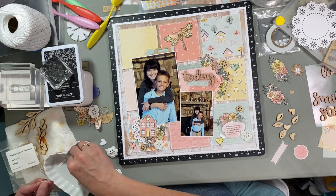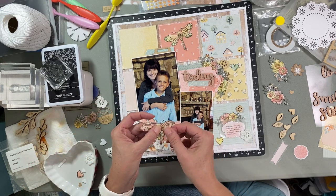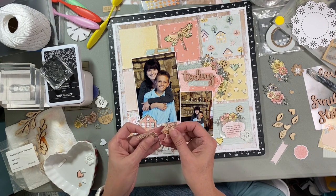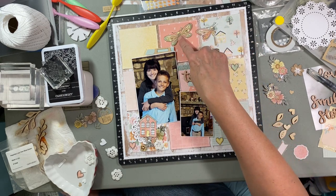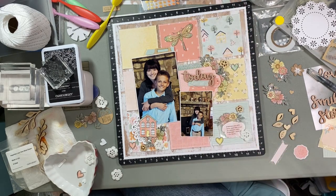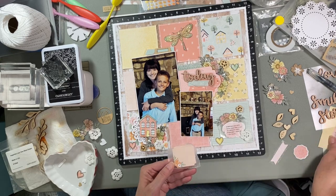I'm not sure if I'm going overboard, but I want to make room for new stuff coming in my stash. Oh, and by the way, I want to show you, this is my first attempt at coloring my dragonfly, and I used the watercolors with the watercolor pen, and when I was cutting it, it was still a little wet, and it tore apart. So I'm like, okay, back to the drawing board, and I feel like that one's prettier anyway because I use blending brushes, and here I use watercolor. So anyway, this goes in the trash. I just wanted to show you that sometimes it just takes a little bit of experimenting, right?